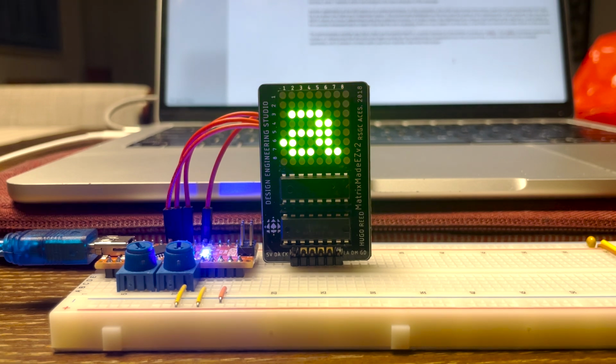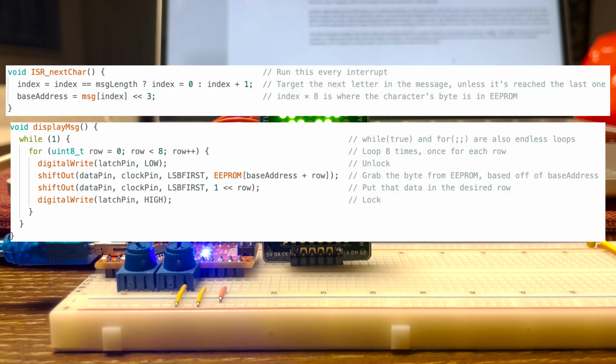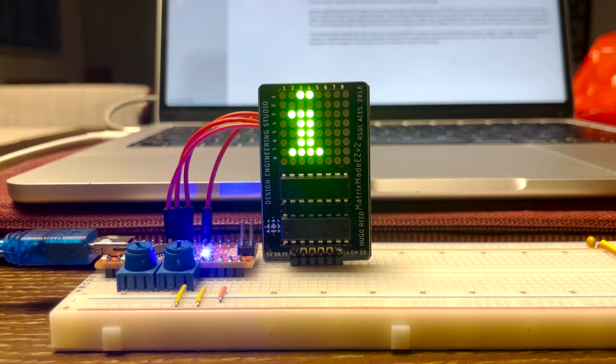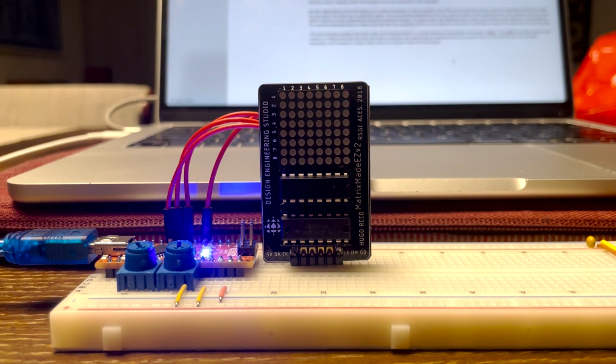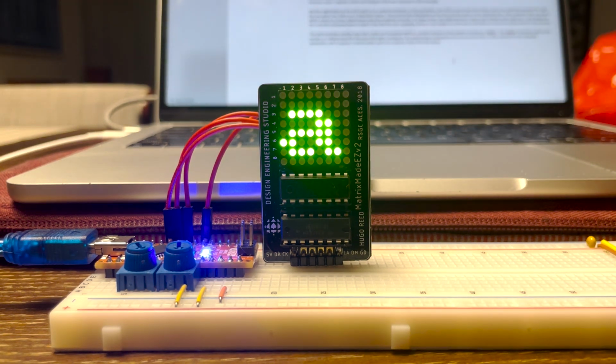The font now needs to be read from EEPROM and displayed on the matrix. This is done by taking the ASCII index of the desired character, multiplying it by 8, and displaying the data of that EEPROM address on the first row of the matrix, followed by the next 7 bytes to display the whole character. A problem comes up when trying to display multiple characters in sequence to create a message like this. There needs to be a pause in between each letter changing, but not one where nothing is done, which is what the delay function does.